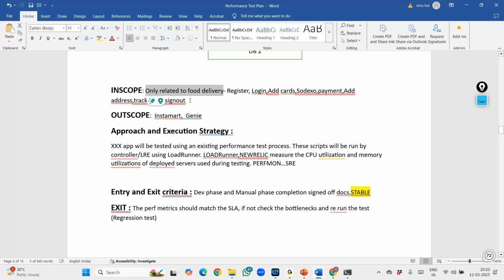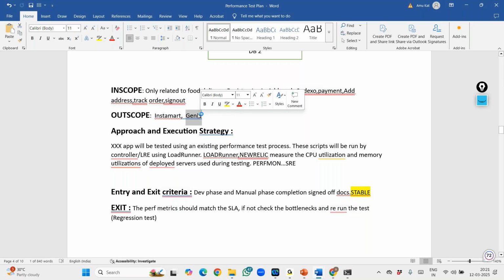And if we want to consider Instamart and Genie, it's like picking up and dropping a product. It's a sort of courier service.